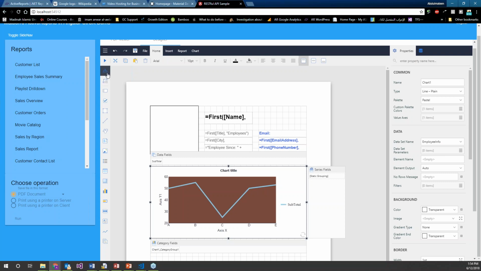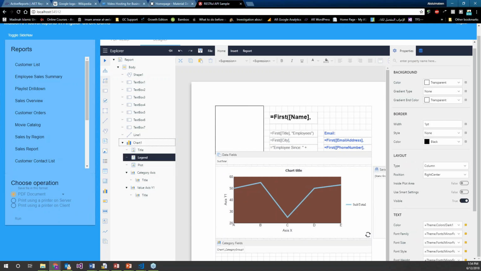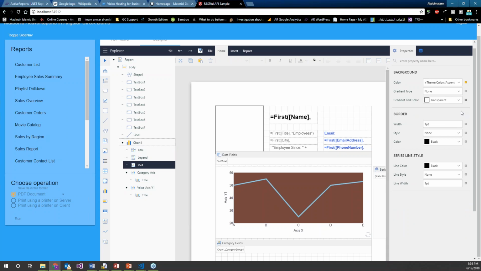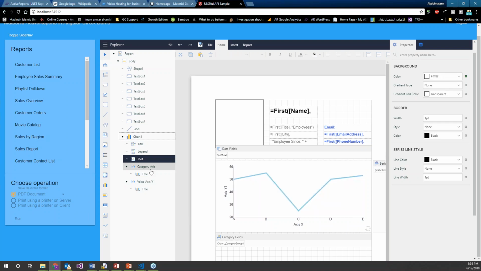Let's go ahead and remove the title. I don't want the title. We can remove the legend. We're going to know what this is about. For the plot area, the background color, we can go ahead and select white, like that.